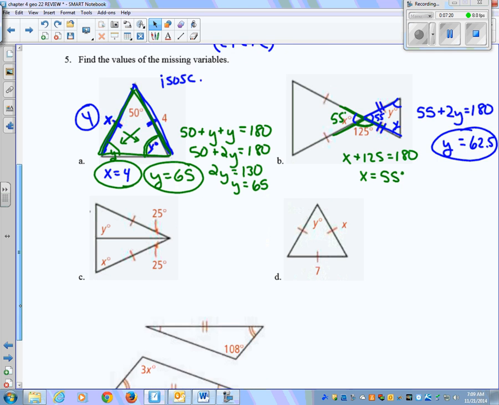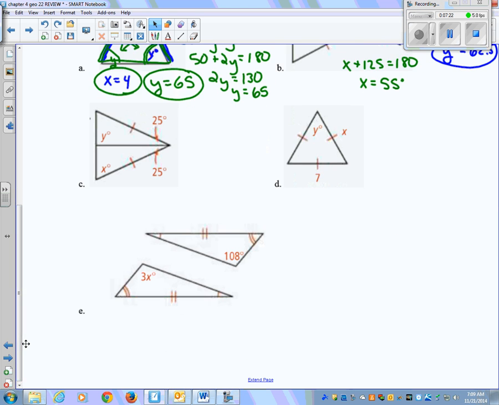Okay, so let's move on. But I said to pay attention in the middle of this page because I would like you to write your birthday at the bottom of your test paper when you're taking your test. Write out the month. Like mine is May 2nd, so I would write M-A-Y with a 2 at the bottom of the test paper. Okay? That'll get you an extra point so that I know who watched this video.